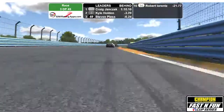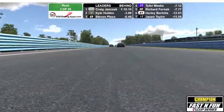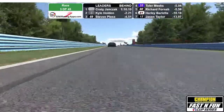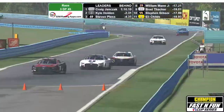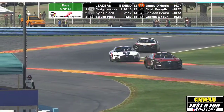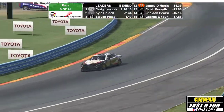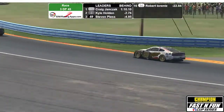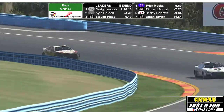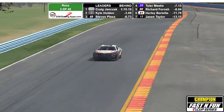You know, another guy we can't really count too much out either. Of course, you have to always keep your close eye and tabs on this one. The number 90, Richard Fornshell. We're watching live right now, trying to get up there to the 35 of Meeks. Now, Fornshell, despite earlier on just kind of getting into that grassy plains, maybe trying to get the tires to cool down just a little bit and get settled up on the track. If there's one thing we could say that the Styria 1190 machine has been well regarded with, it's absolutely taking full control and full reins of a track and the race.